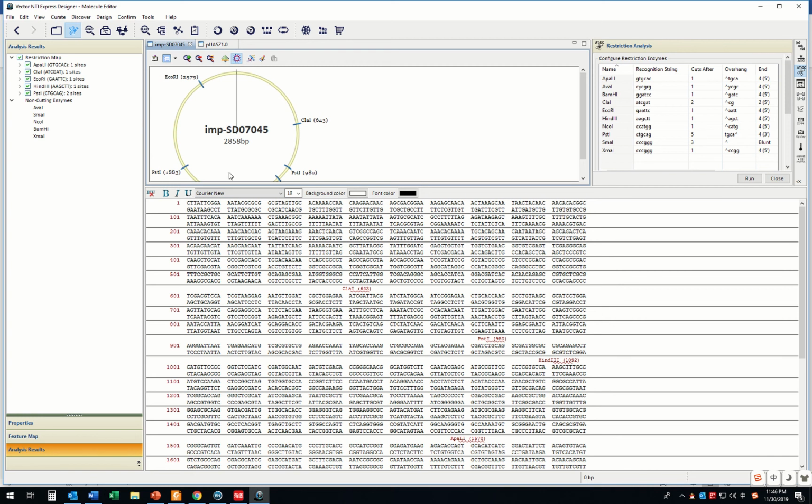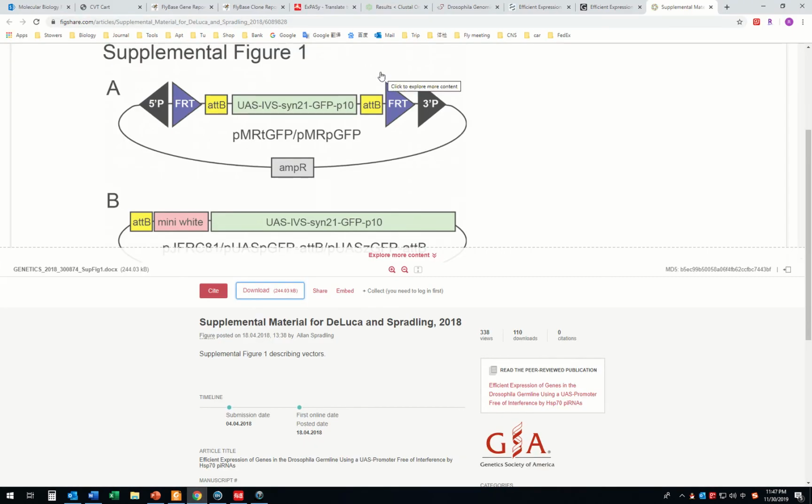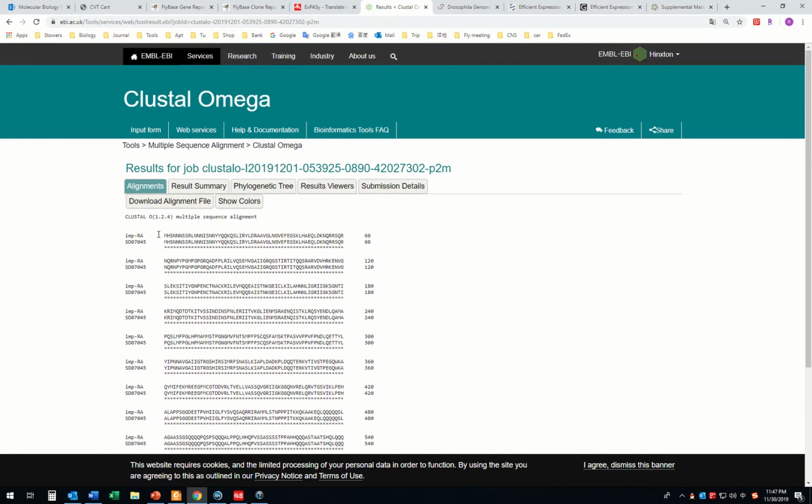This is the vector sequence. This is the clone we ordered, but this is not what we should clone into because it contains the UTR sequence. We need the CDS.